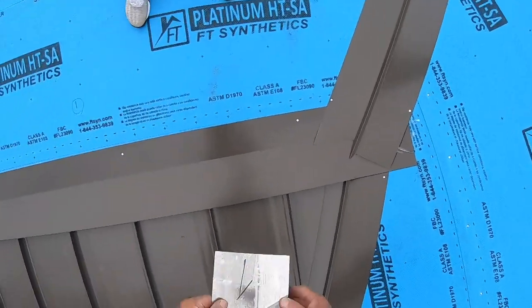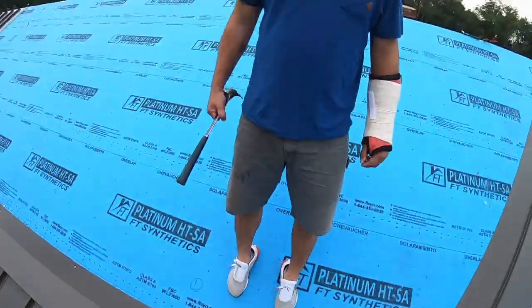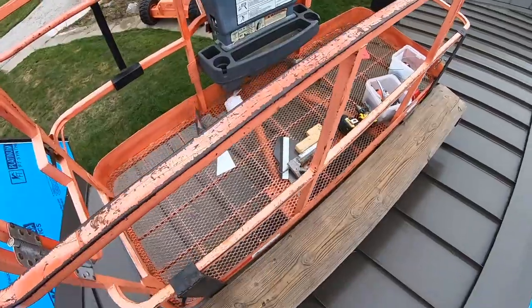Yay! It would have been a lot worse than that. You would have had all this. Yeah, it's good to use aluminum flashing or tape when you can. I don't think tape would have even done it. No, not that.